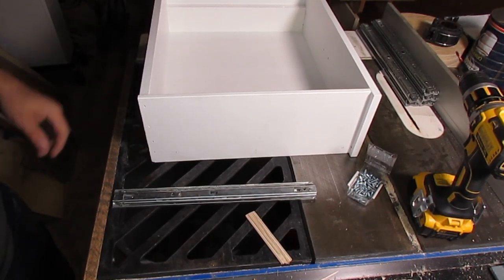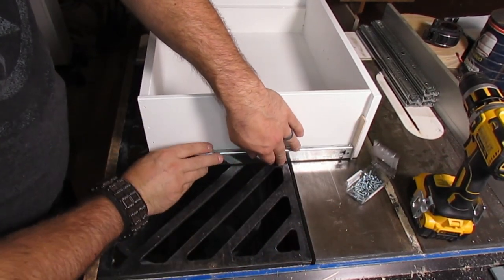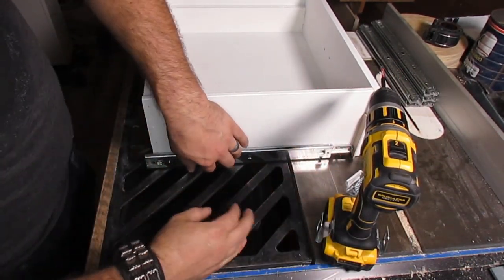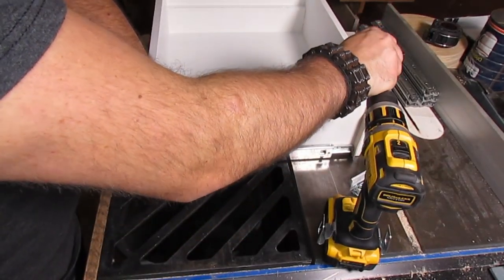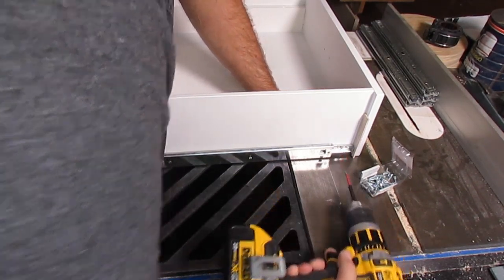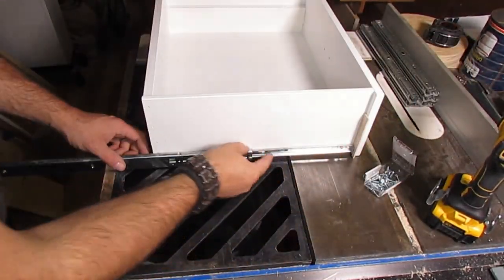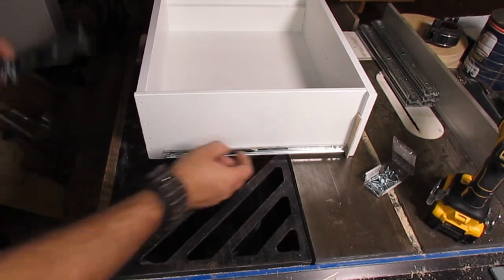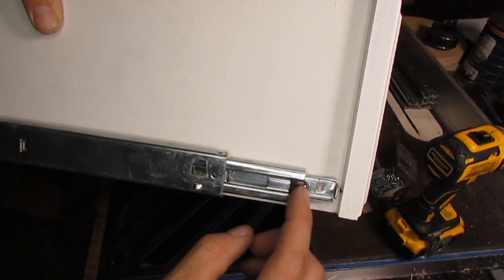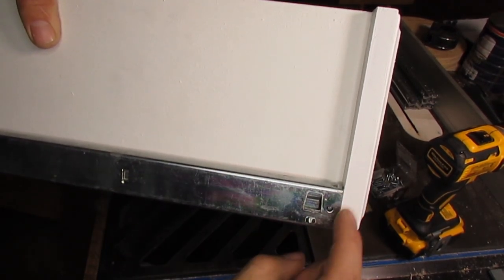Now I'm just going to fasten the drawer glide level with the bottom of the drawer. And I'm going to use a little spacer just to give myself a little bit of wiggle room. Now typically I'd use my impact driver for this, but since it's like 11:30 at night, I don't think my neighbors would really appreciate that. Putting a little bit of a gap right in front of this smallest piece allows all the sections to collapse fully to the front of the drawer.